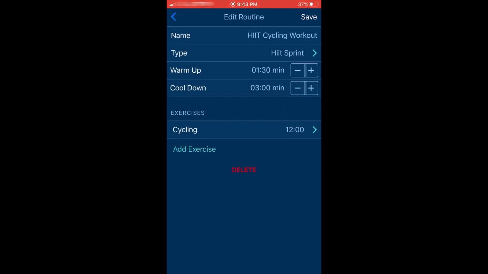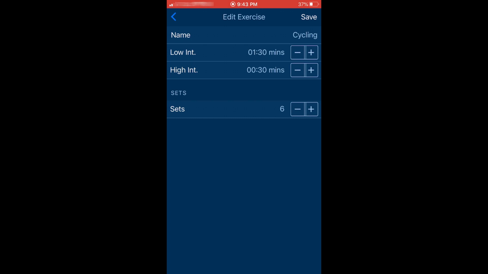Essentially what's going to happen with this workout is I'm going to start it. The timer's going to go for 1:30. I'm going to hit the bike and just do a light warm-up. After the counter's done, we jump right into the cycling. Again, it's another 1:30, again low intensity, so I finish that. Once the timer's down again, I go all out for a high intensity 30-second bout. After the 30 seconds is done, I go back to low intensity.